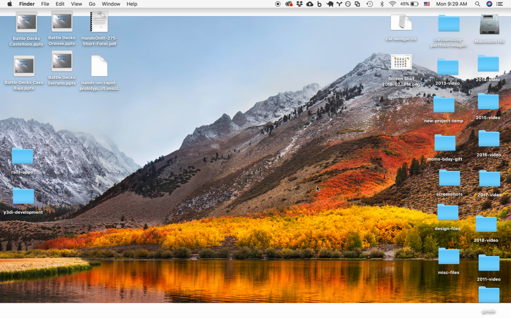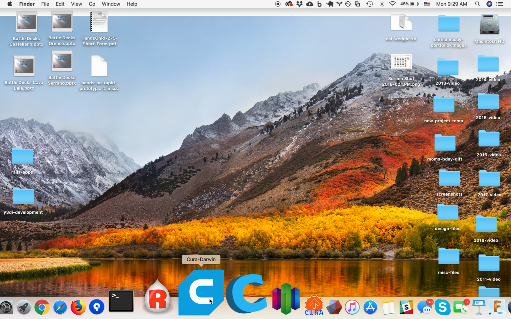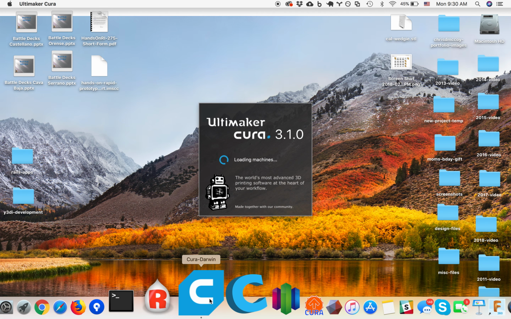You may also have installed a newer version, Cura Darwin. I think it's Cura 3.1 or something like that. Yeah, 3.1. They all work essentially the same, right? And again, the goal of Cura as a slicing program, or a slicer, is to take your STL file and turn it into a bunch of 2D profiles that a 3D printer can turn into a solid part, right?